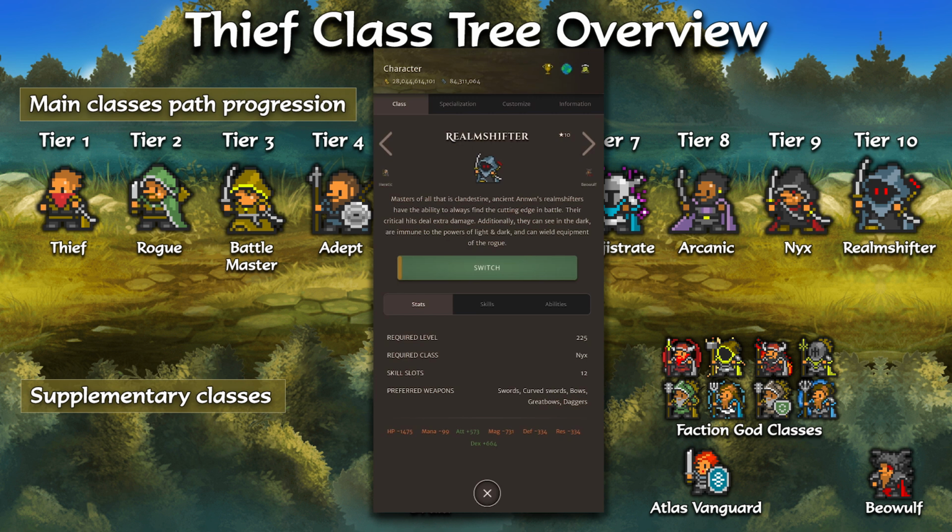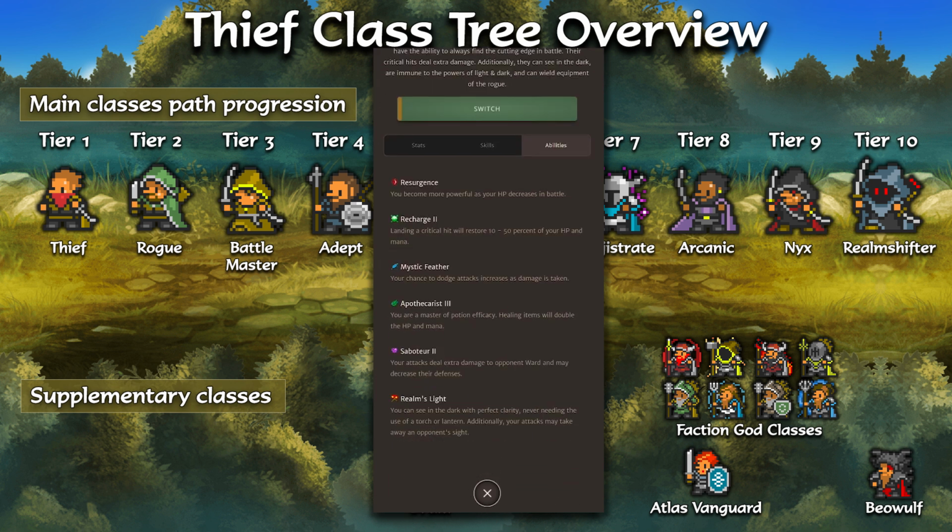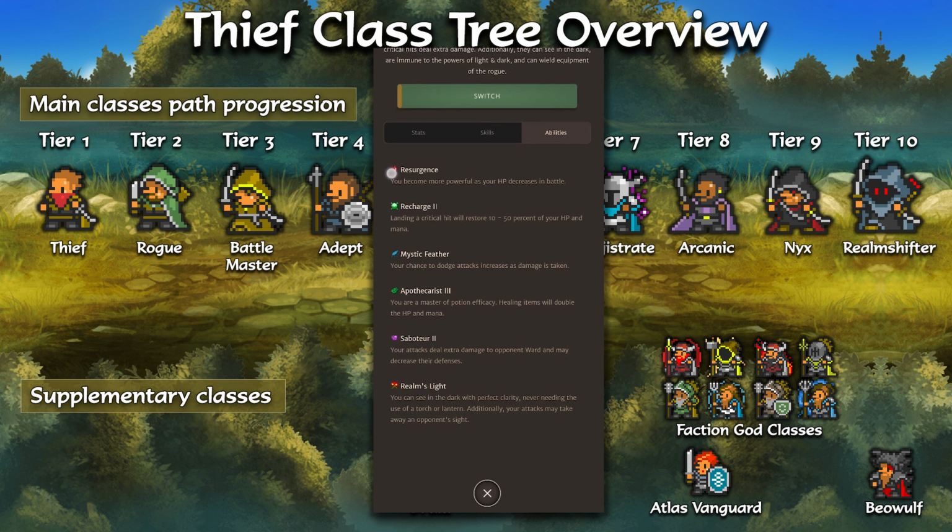We are also immune to dark and holy damage completely, and with our Realm's Light passive we can see in the dark, equivalent to using a torch, but it also grants us view distance, which as we've said before can stack with using a torch by the way. And also a tiny addition that makes this passive useful in battle is that we can occasionally cause blind on our opponents. Let's now talk about our battle buff passive Resurgence.